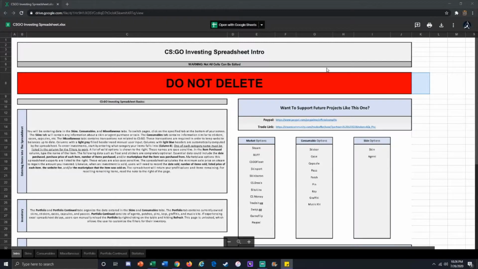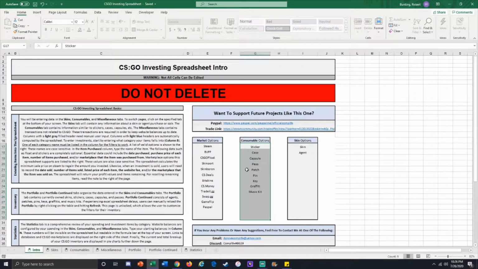Quick warning, do not try editing this file in Google Docs. Some Excel features cannot be displayed and will be removed if you edit them in the Google Docs version. When you open the worksheet, the Intro tab is the first page in the file. The intro sheet is a text version of this spreadsheet tutorial.